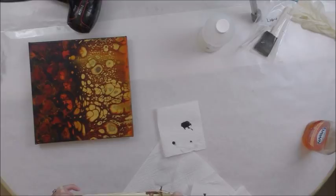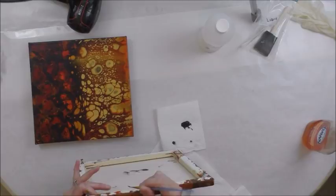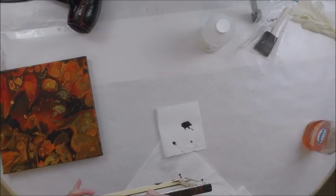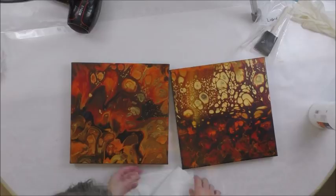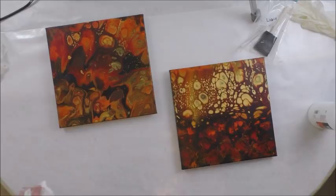I noticed a white spot here too. This is the time if you want to do any touch-ups that you can do them before you actually seal them — more so on darker paintings than on lighter paintings. If you've got a white background or white in your colors, it won't show up so much. But if you've got a dark color and it's missing a little bit of black or whatever, this is the time to touch things up before that varnish goes on — especially burners. I let these dry really well. I don't recommend alcohol because it lifts your paint off.